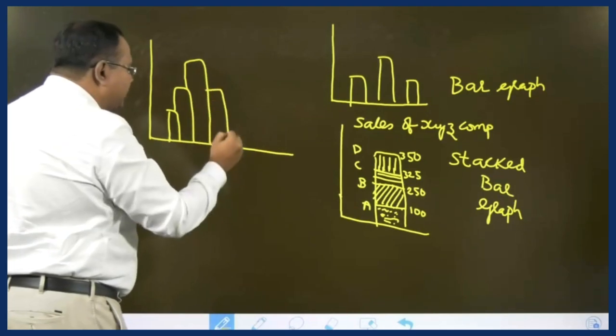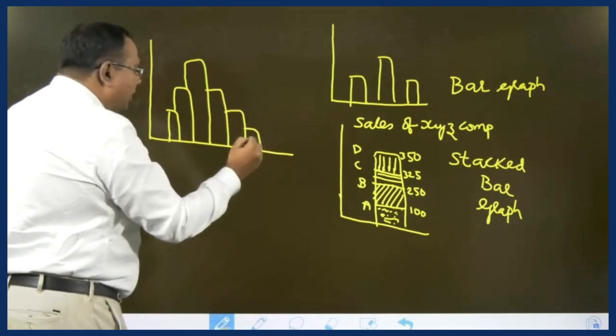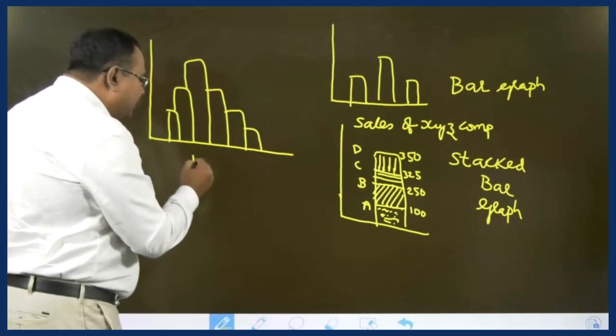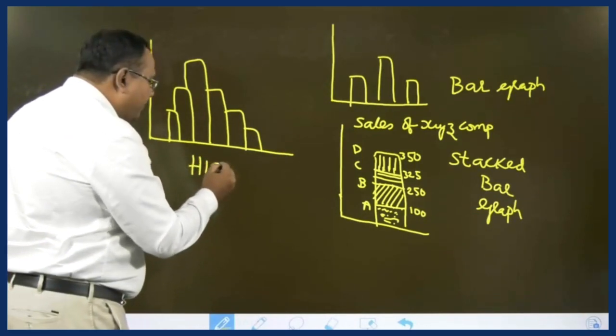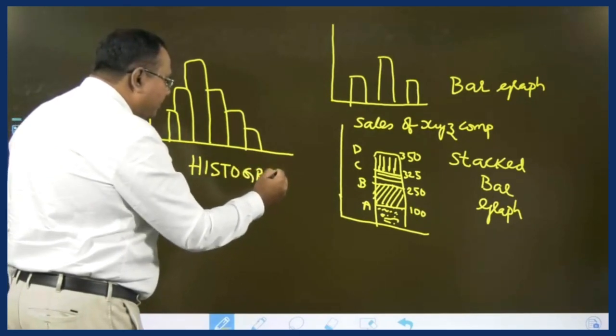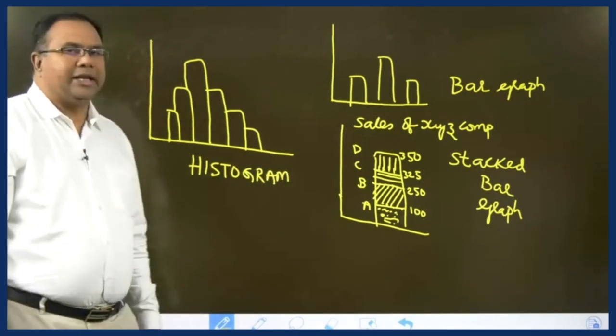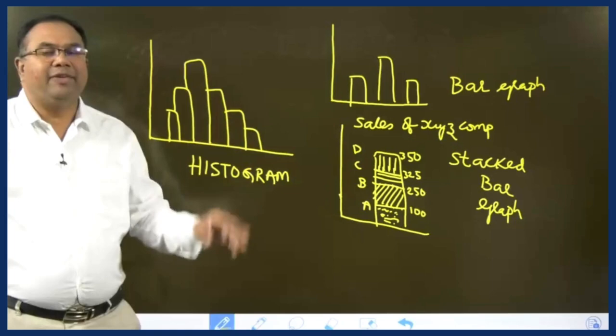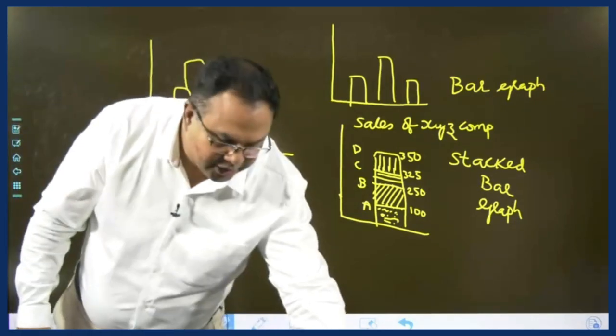What is this bar graph called, students? This is called frequency distribution. In school days you might have come across it, or in simple words we call it a histogram. Right? So, let us start the bar graph set now. Before we start, these are the different types of bar graphs. Right, students? Let us start.